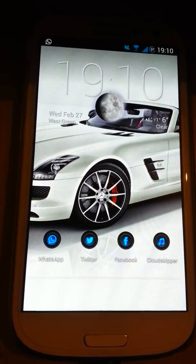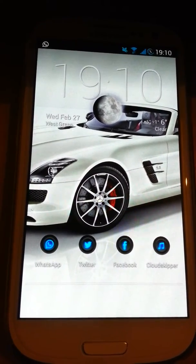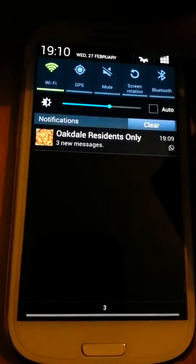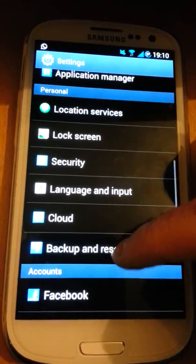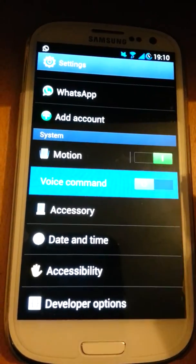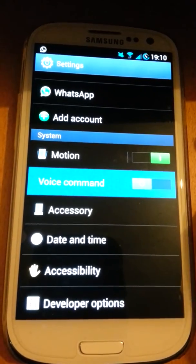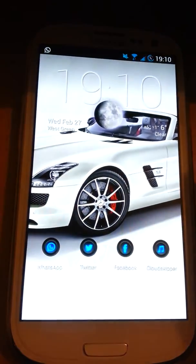Another feature is called Voice Command. I'm not sure if it works at the moment — I heard that it doesn't work, but if you get S Voice then you can make it work through that. I'll just show you that it's in Settings. I'm not going to click it because you get a force close. Yeah, it force closes, but apparently if you get S Voice it does work. I haven't got S Voice on my phone, so that's another bug. I don't use it anyway, so no big deal.